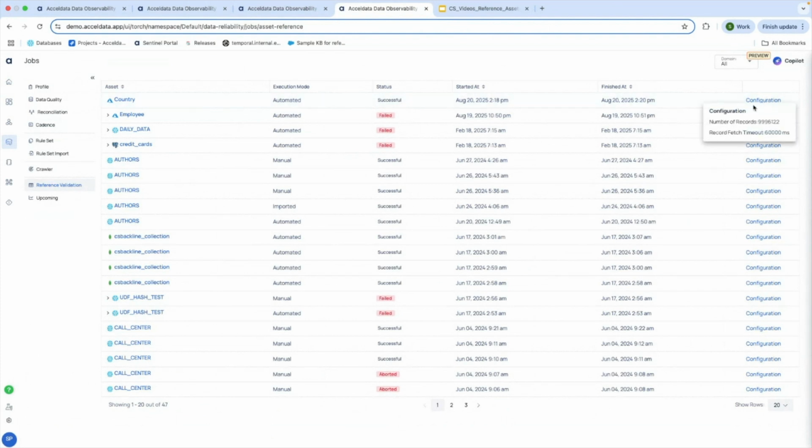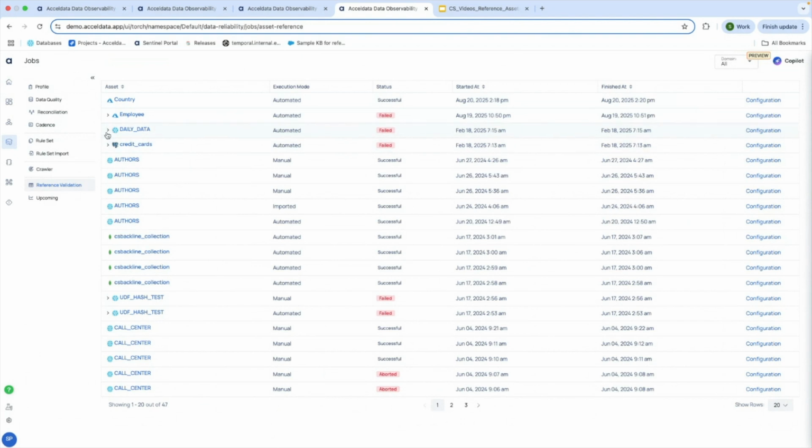You can also see the configuration here, which is around 9 million and 60,000. I set this configuration to a higher value just to confirm that there is no upper or lower limit on the number of records that can be fetched. It is totally configurable and needs to be set based on the data in your reference table.